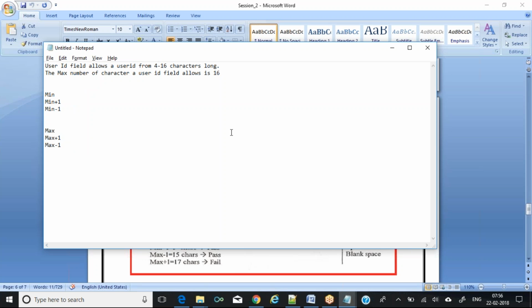So in total, how many test cases should we get? As part of the boundary value analysis technique, we should get 6 test cases. And for ECP, there is no limit. Depending on the maximum possible combinations, we can derive them. So we'll see that also.